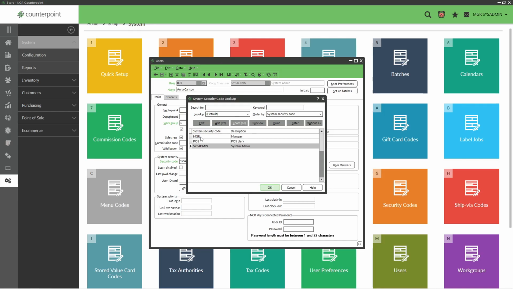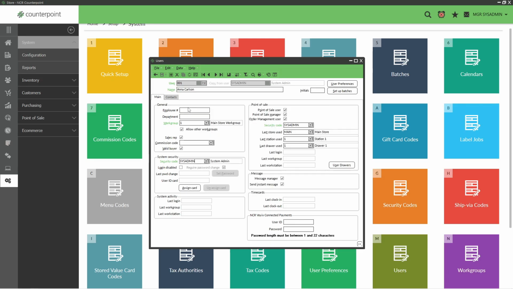And if there are any conversations, it's usually dealing with the manager role and deciding what level of permissions or ability to access functions in Counterpoint that they have. And everybody differs a little bit as to how much ability or not ability the manager level might have. Now, these are three levels that we start with. We can have as many layers or levels as we want in Counterpoint. I like to start with these three, see how far we can get. If we need to add on to these, we always can.